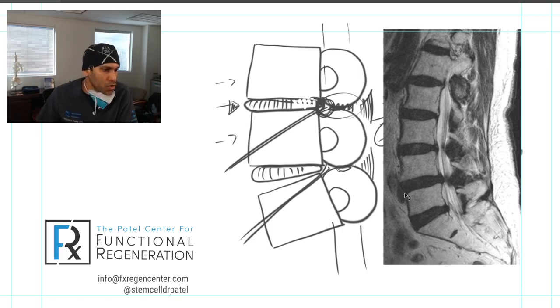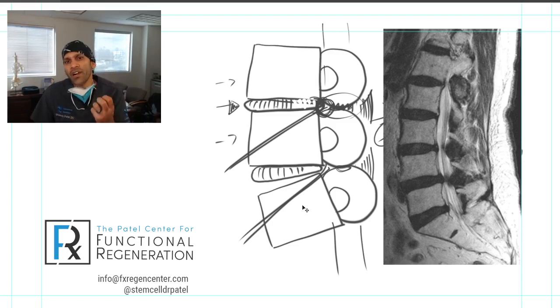So long story short, spinal stenosis is something that involves the low back, the neck, the upper back, any part of the spine where the nerves are traveling. Spinal stenosis involves narrowing of where the nerves are traveling, and that could be multifactorial. That could be caused by disc bulges, facet arthritis, ligaments getting looser. Various different things can cause pressure onto those nerves.